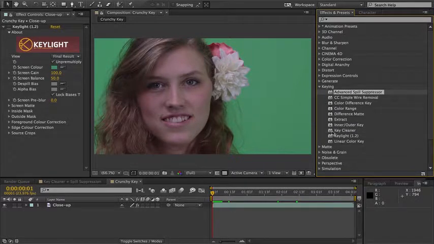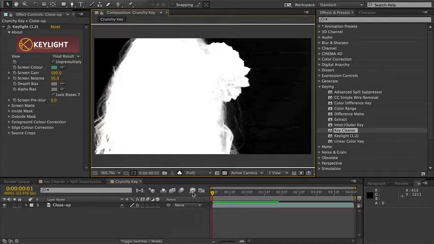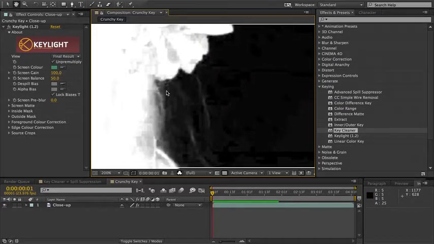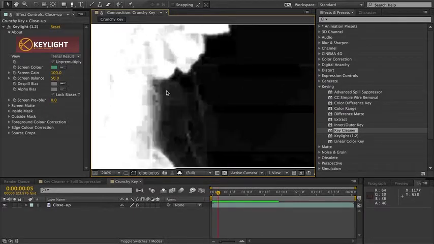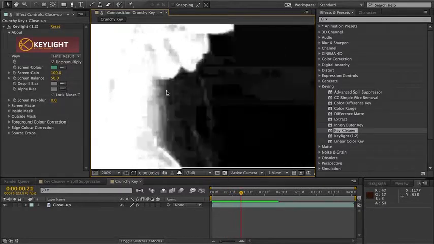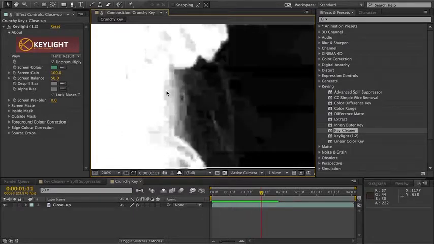The first one we'll talk about is Key Cleaner, and it can work wonders on bad footage. And it's worth noting, you don't really want to use it on anything except bad footage. It's designed specifically to deal with blocky compression noise in a key, the kind that looks ugly and causes your key to chatter. If your footage doesn't have those problems, you can safely ignore Key Cleaner and just use your favorite keying effect. But if your footage does have those problems, Key Cleaner can be very helpful.